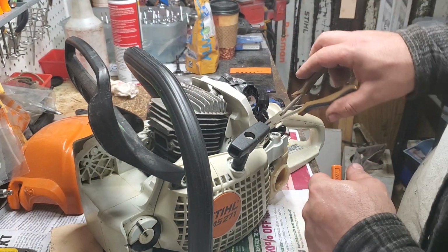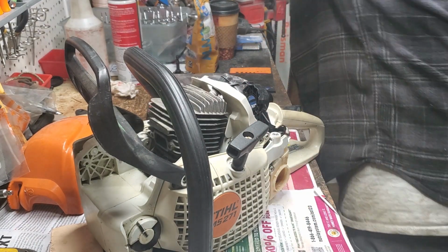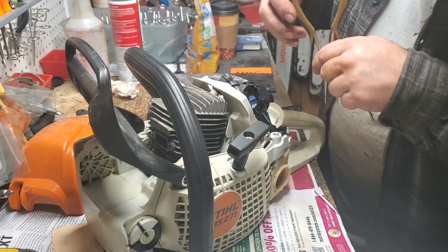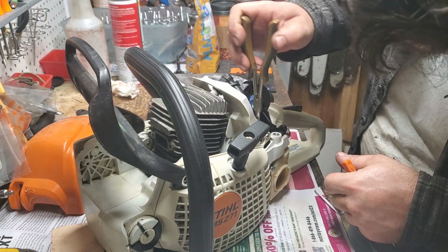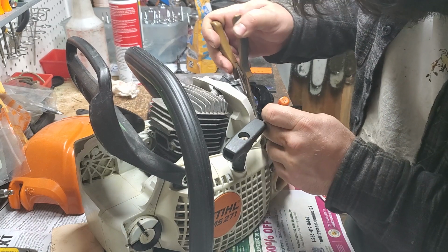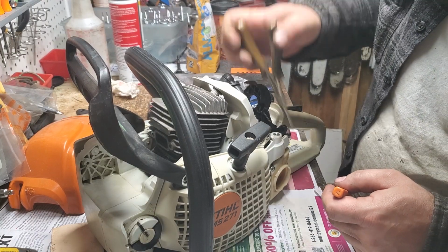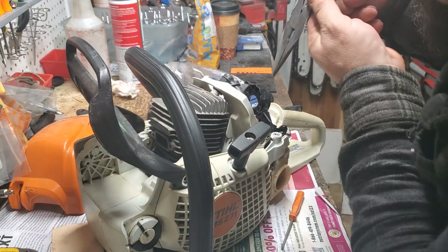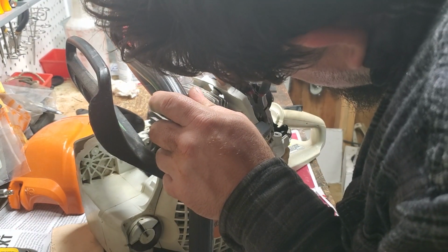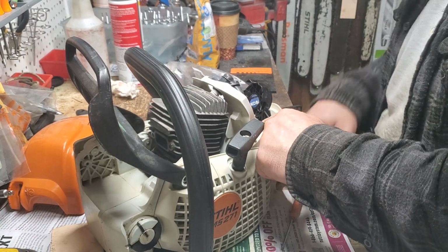I'm surprised that that is not angled properly. I just can't quite get in there. And there we go. Make sure that's on there good. Okay, nice solid crimped connection there. Nope, didn't quite get it. Still too loose for my liking.